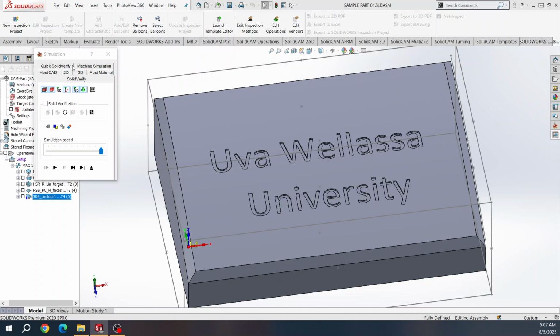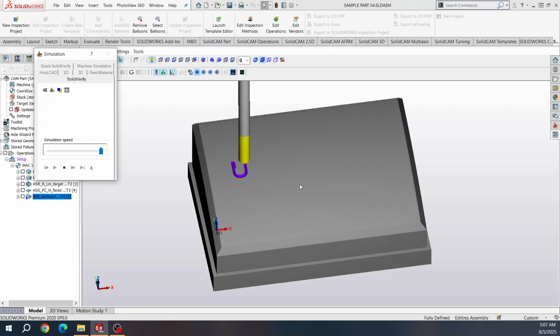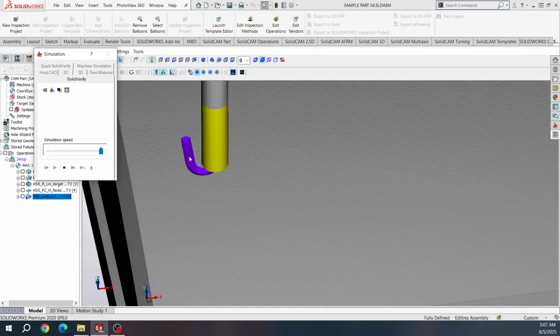Go to solid verify. I'm going to remove the material in the middle portion also.